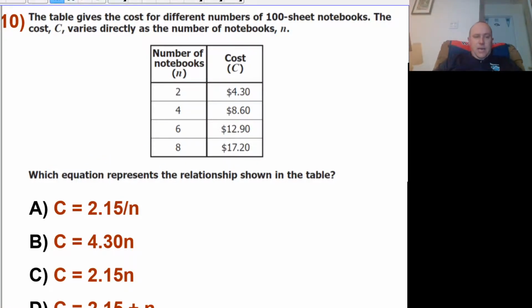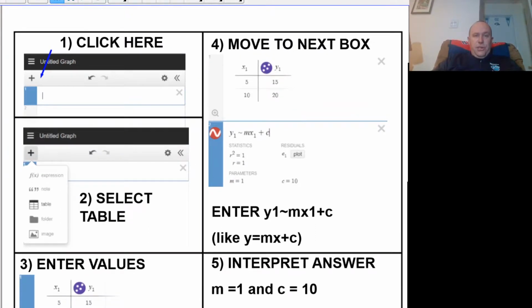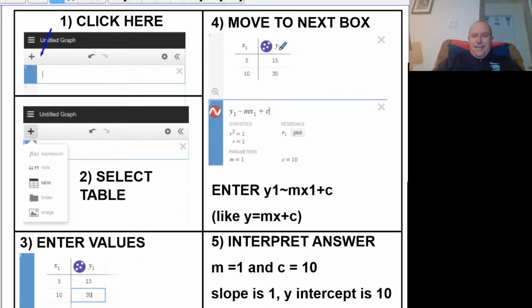Question 10 just has the table, so you should be able to work through that. And question 11 also has the table, so you can work through this. All these questions are previous SOL questions, so it will give you a good feel for how you're actually going to answer these questions and what they would look like in the future. But certainly make sure that you understand these steps here, because you're going to use these for every question today, but also every question for the next lesson.